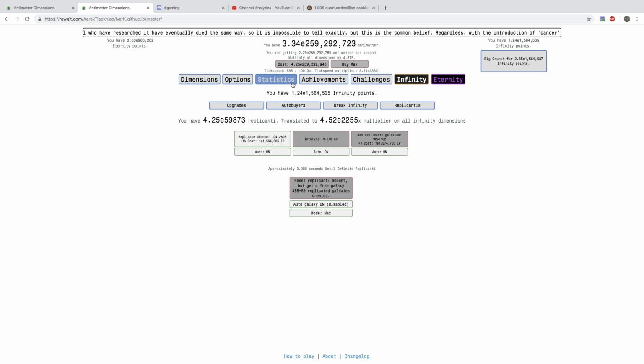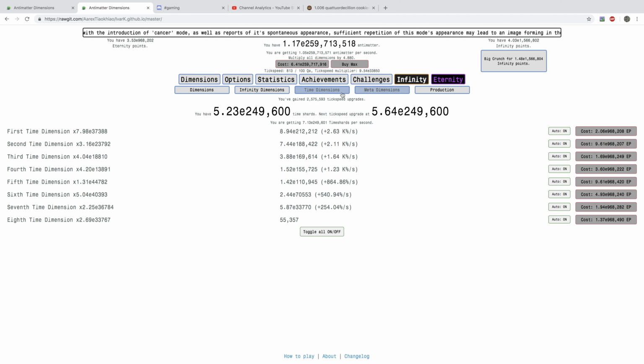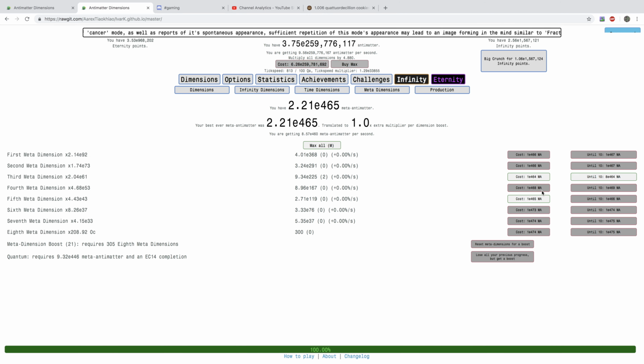So I have to do a cut. It's taking quite a while actually, because the replicantes are not doing much. The infinity dimensions, they're still fast, still giving a lot of multiplier in all dimensions, but I need a lot of infinity points. And this is doing nothing. Look at this. It's actually saying how much it's doing right now. It's only doing one times, just nothing.